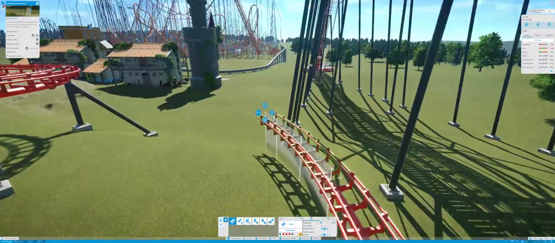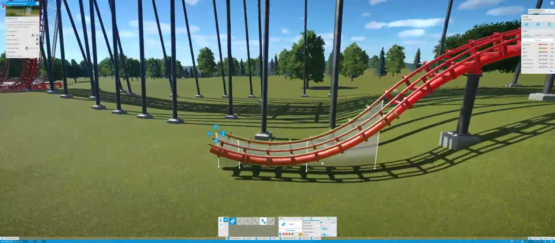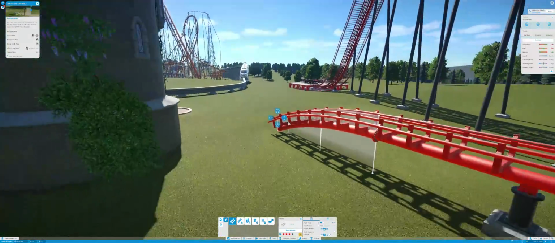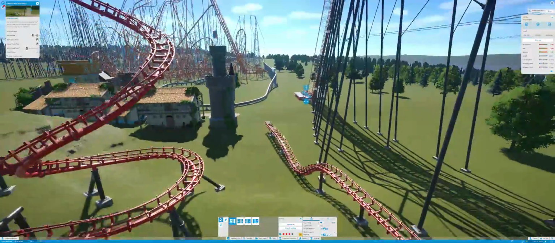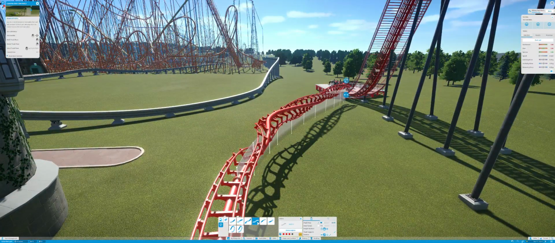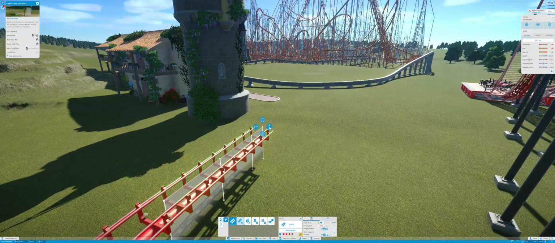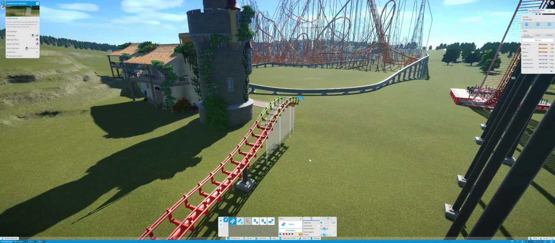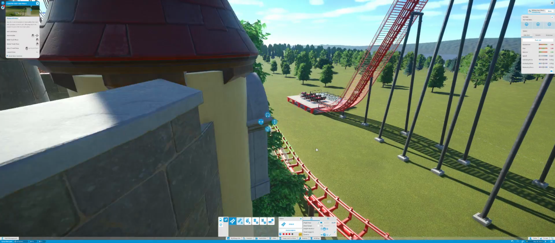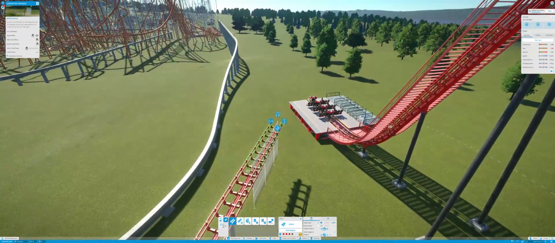Sometimes a game just puts out great suggestions. You know, sometimes it's bad, like in other coasters I built. Most of the time it's a pretty good thing. Let's see, what can we do here? There we go. Let's do a trick.